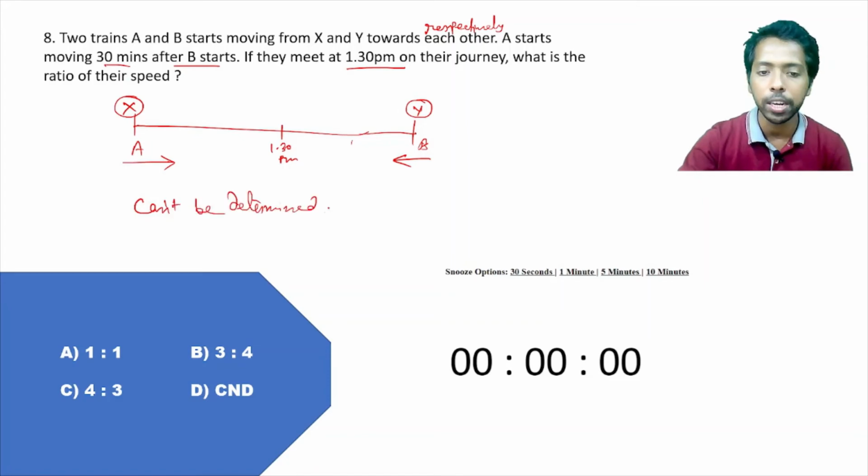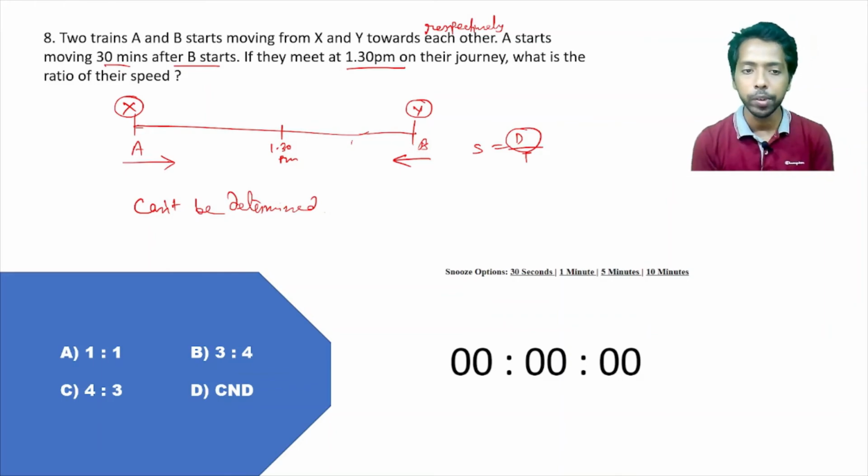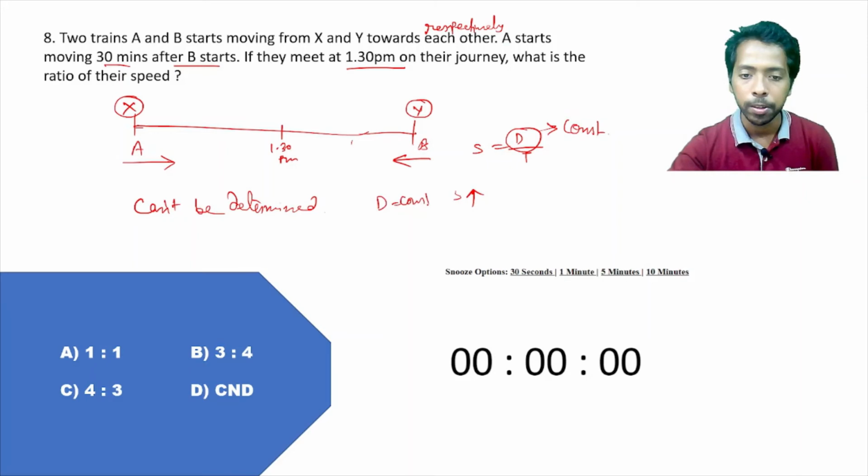One important note here is that, as you know, speed equals distance by time. Distance is fixed here because this is a single track, and it can be traveled both ways. But in one particular length in which A moves towards B and B moves towards A, the distance between these 2 points is the same. So distance is constant, right? Now, if distance is constant, then if speed increases, time would obviously decrease. If speed decreases, then time would obviously increase. That means what?